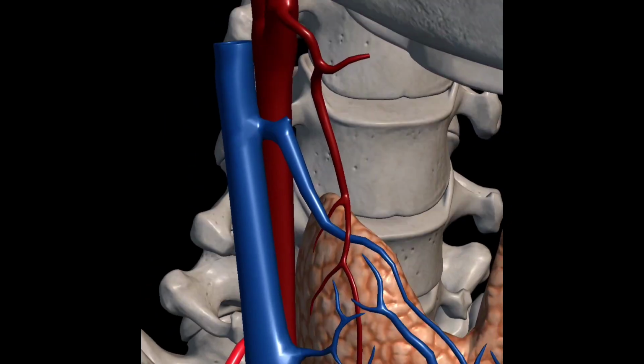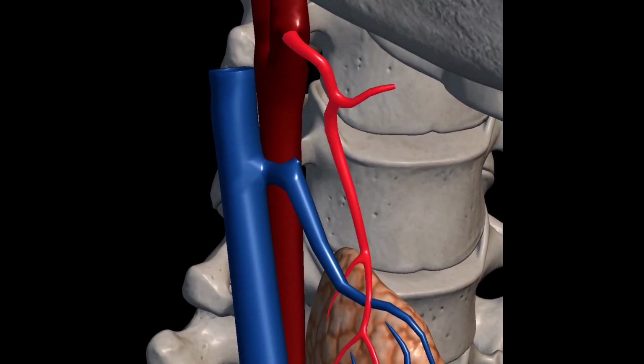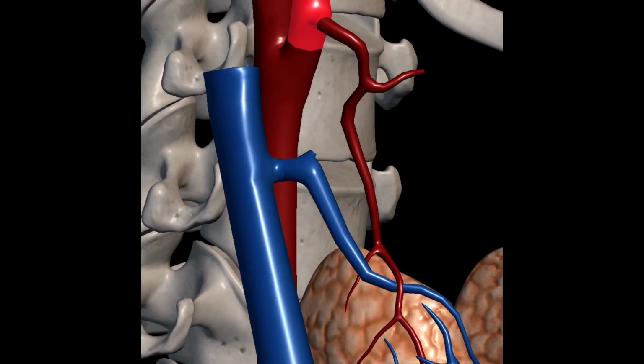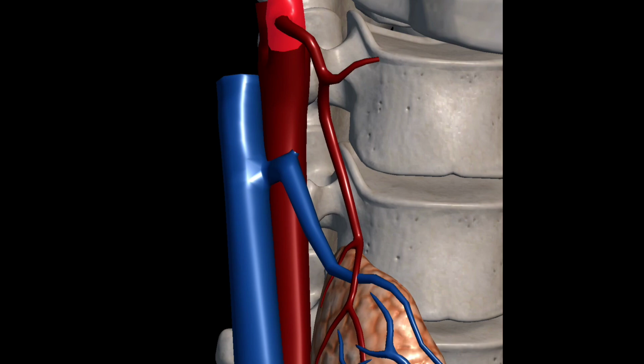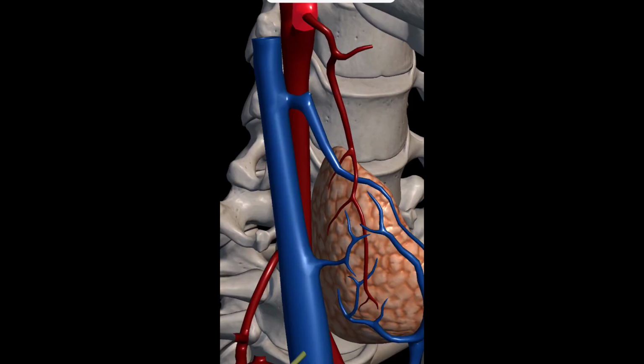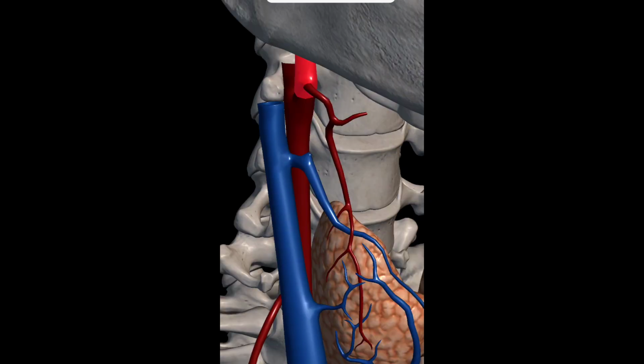Now if you talk about where the superior thyroid artery is coming from, you can see this is the superior thyroid artery. This superior thyroid artery is coming from here, which is the external carotid artery, right? So this here is the external carotid artery. We are not going to discuss where the external carotid artery is coming from. We are just discussing the supply of the thyroid gland right now.